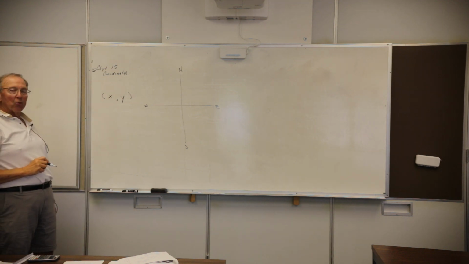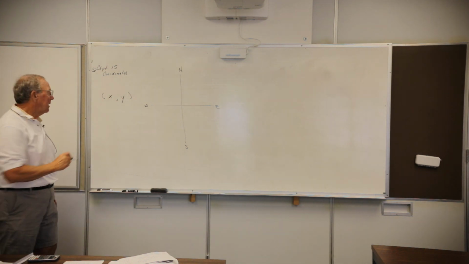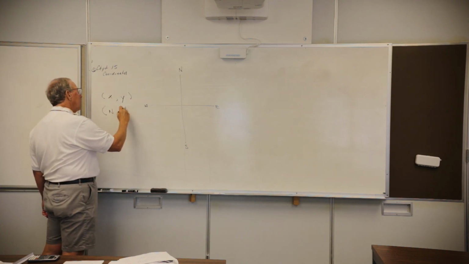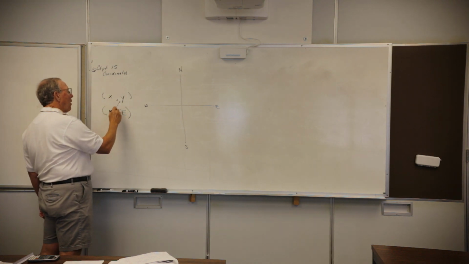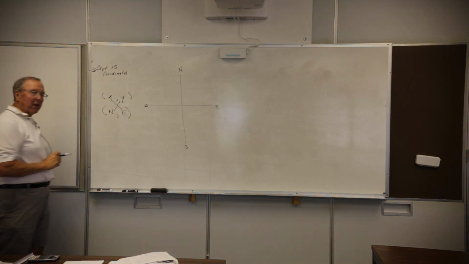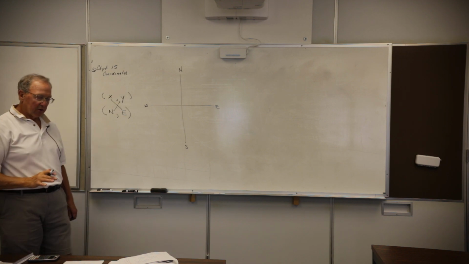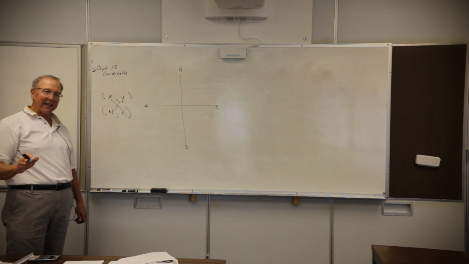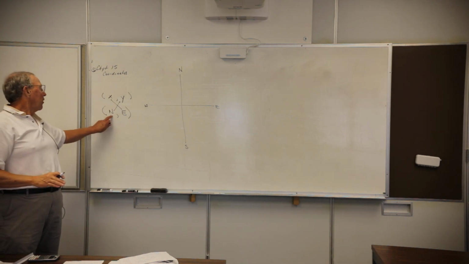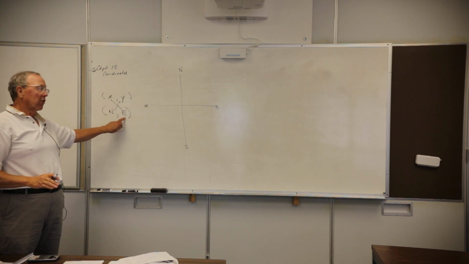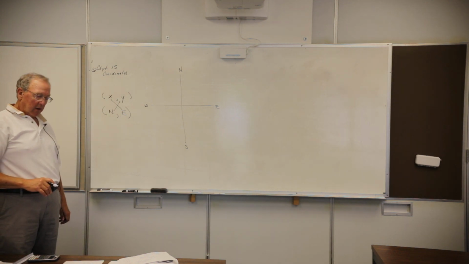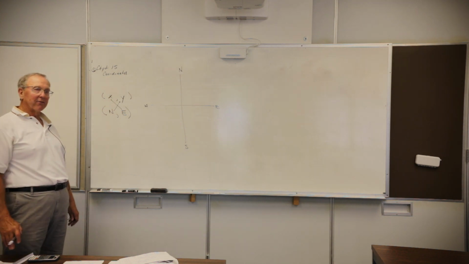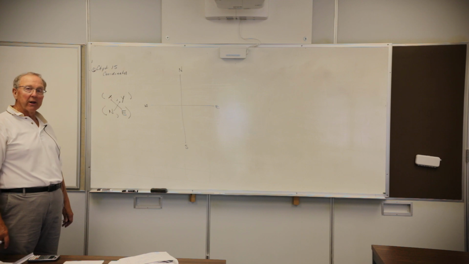Okay, in the surveying world, that's not the way we do it. We do it northerly and easterly. So this is really the Y and this is really the X, but in the real world, we use X and Y. In the survey world, we use N and E. Okay, so northerly, which is vertical, easterly to the right. Okay, same as you've always been. Hopefully you've had this. I know you have. Whether you've absorbed it or not, it's a different story.